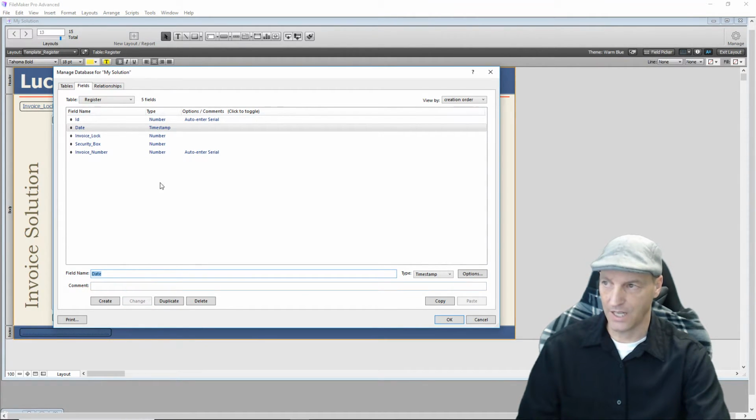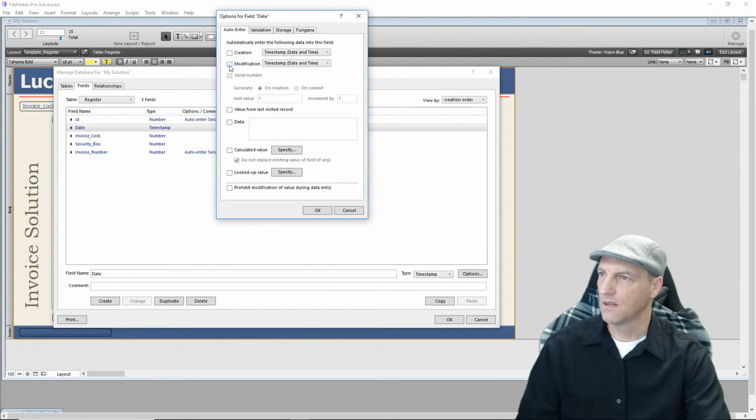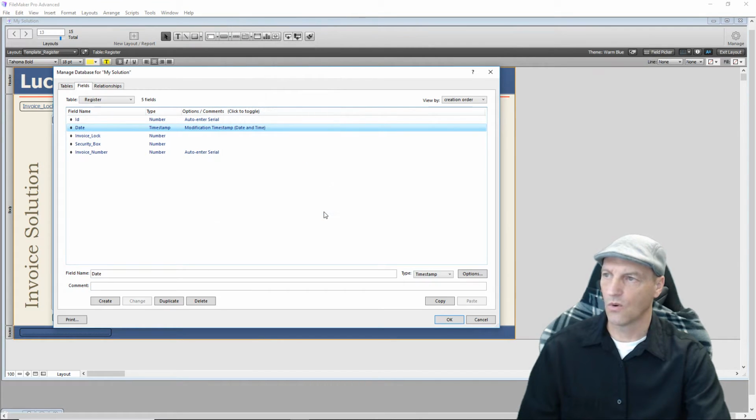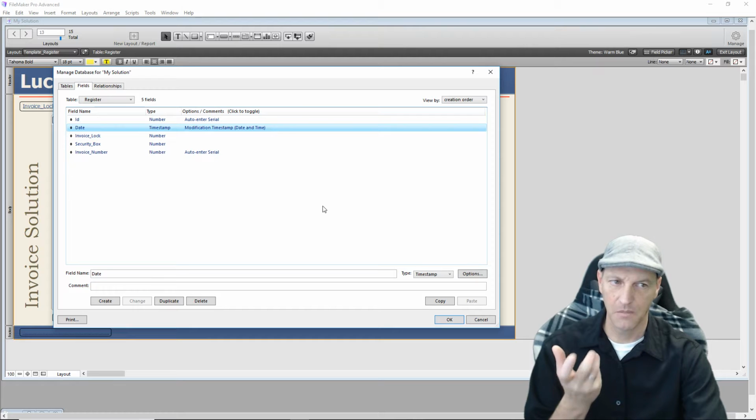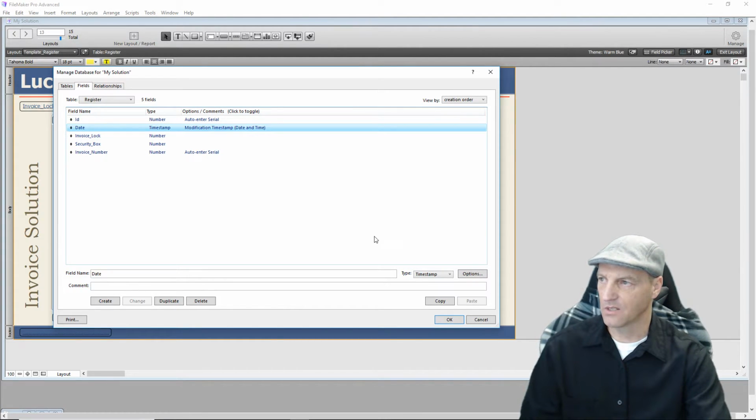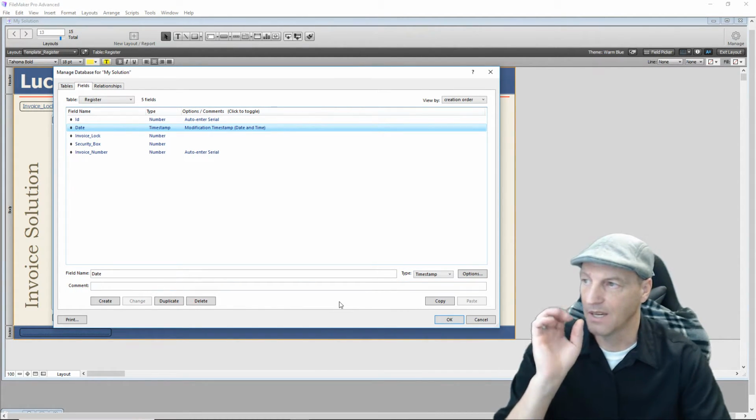We'll tell it to change it. And then if we double click on it, modification, date and time. So it will always make sure that it's got the date and the time exactly as we need it to be.